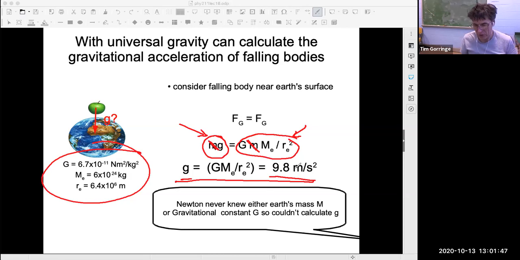Now, there's a little sad note to this, I think. I don't want to make you upset, but there is a sad note. Newton knew a lot of numbers, like the radius of the Earth and the radius of the moon's orbit. But ironically, he didn't know the mass of the Earth, and he didn't know the value of his gravitational constant. So Newton himself, although he discovered the universal law of gravity, couldn't check its most famous prediction by calculating the acceleration of the apple near the surface of the Earth. He couldn't do what we just did, because he didn't know the mass of the Earth or the gravitational constant.